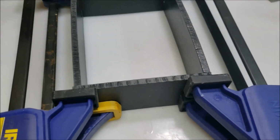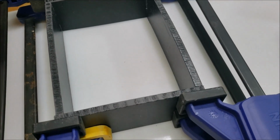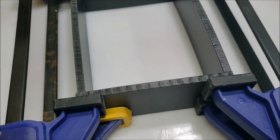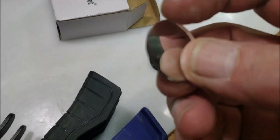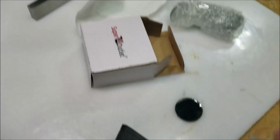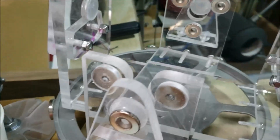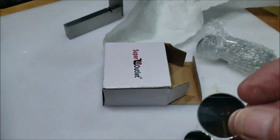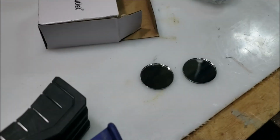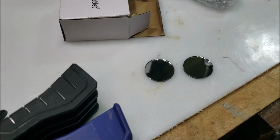So there's the bottom part of the coil. I've got this black plastic. I've got tons of it, so I'm going to use it. But I also got these little glass mirrors that I'm going to use for the maglev. I'm going to replace the plastic with the glass because I know glass or a mirror will have less contact or less friction, I guess you call it.